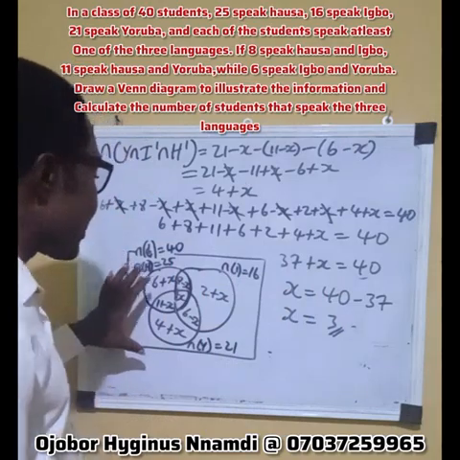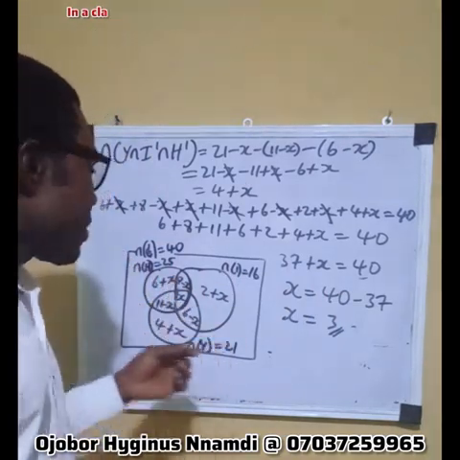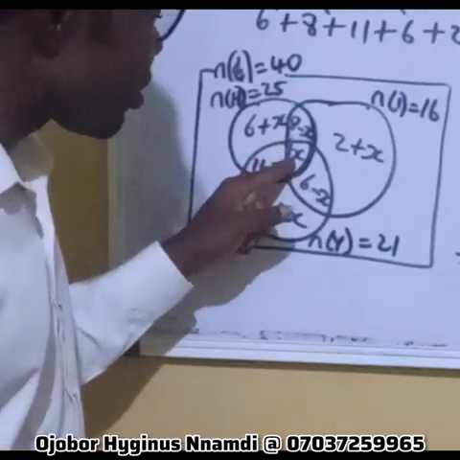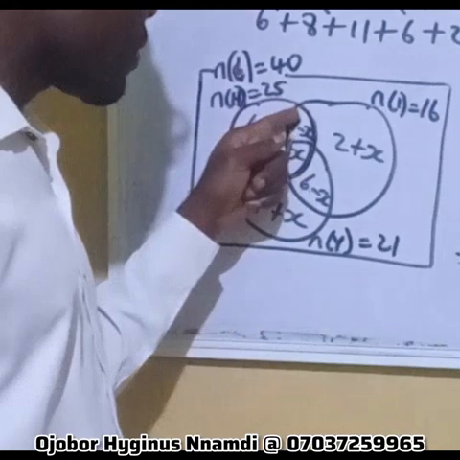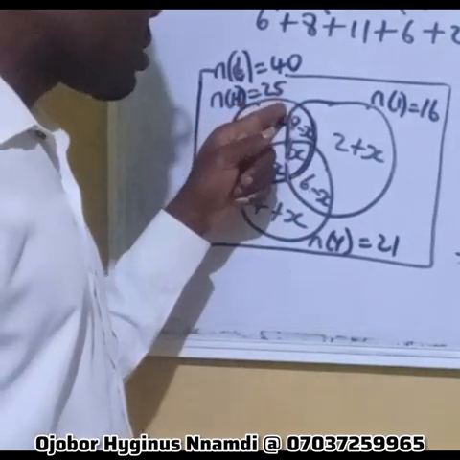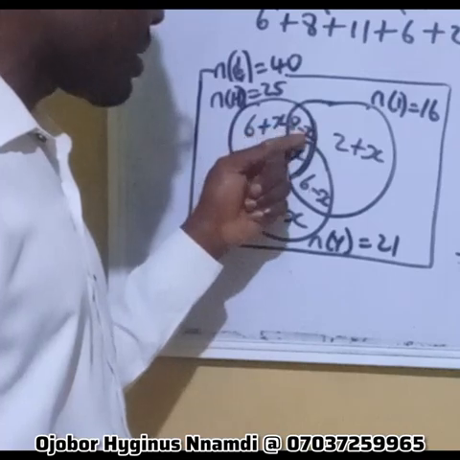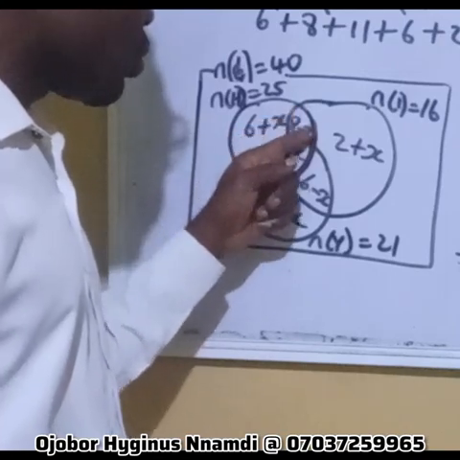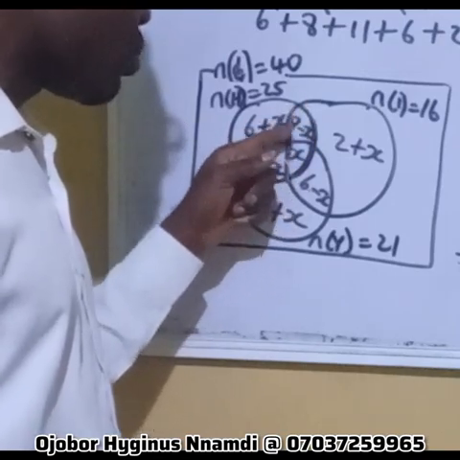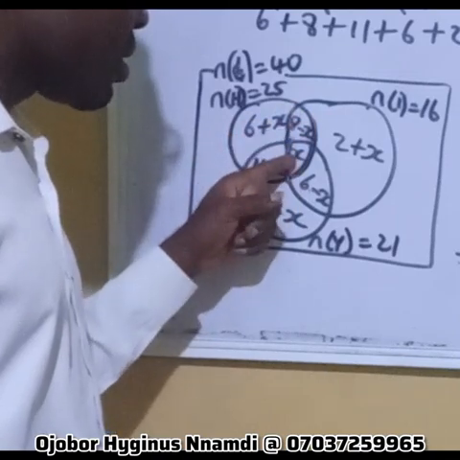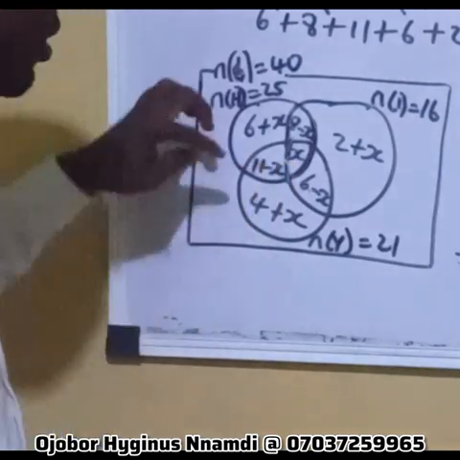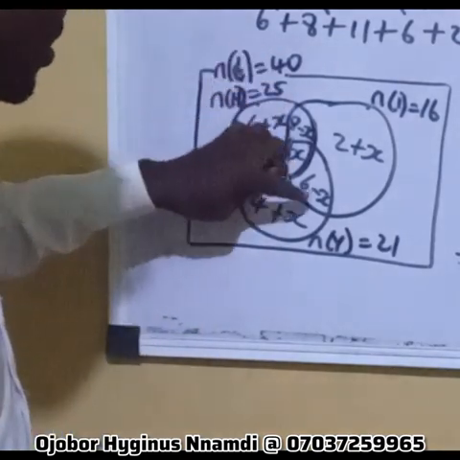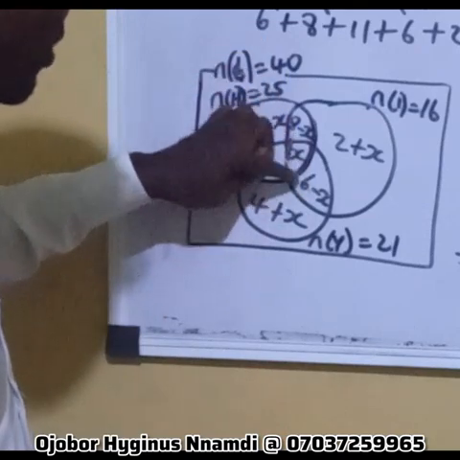So this is how you set subsets of a 3-set Venn diagram. First of all, you should know the number of those that offer the 3 subjects and remove it from every subset of 2 subjects. That is, whatever they said is in this 2, you remove this 3 from it, remove this 1 from it, and remove this 1 from this as well. When you've done that, you have gotten all these smaller parts of the circle.